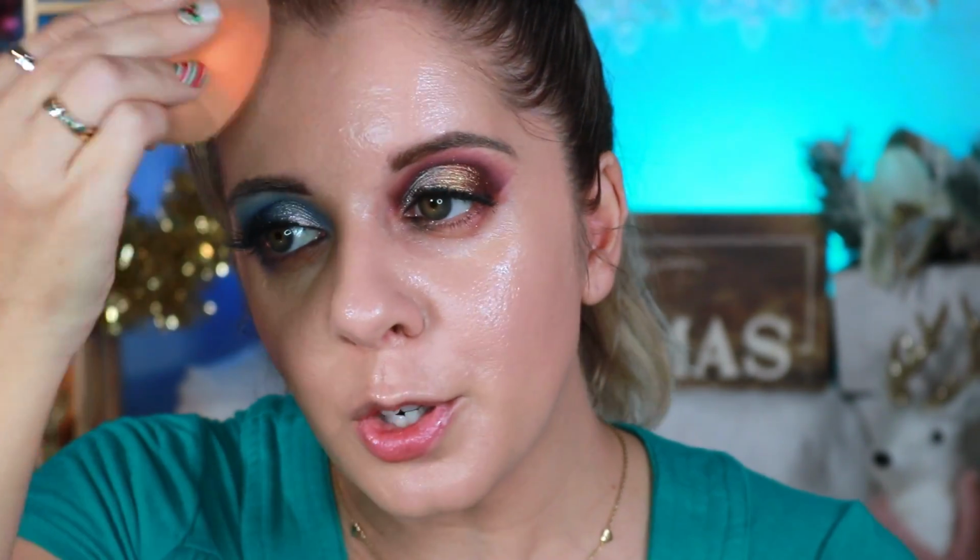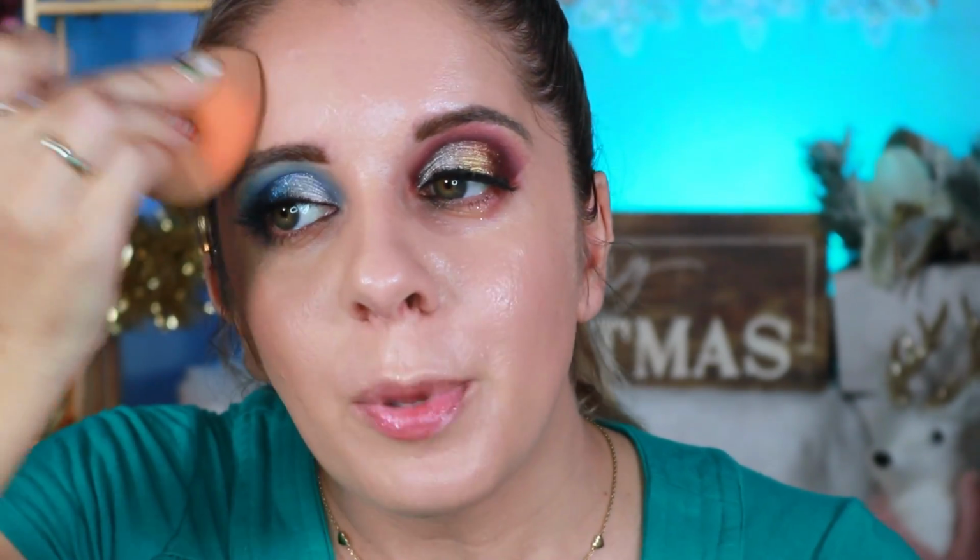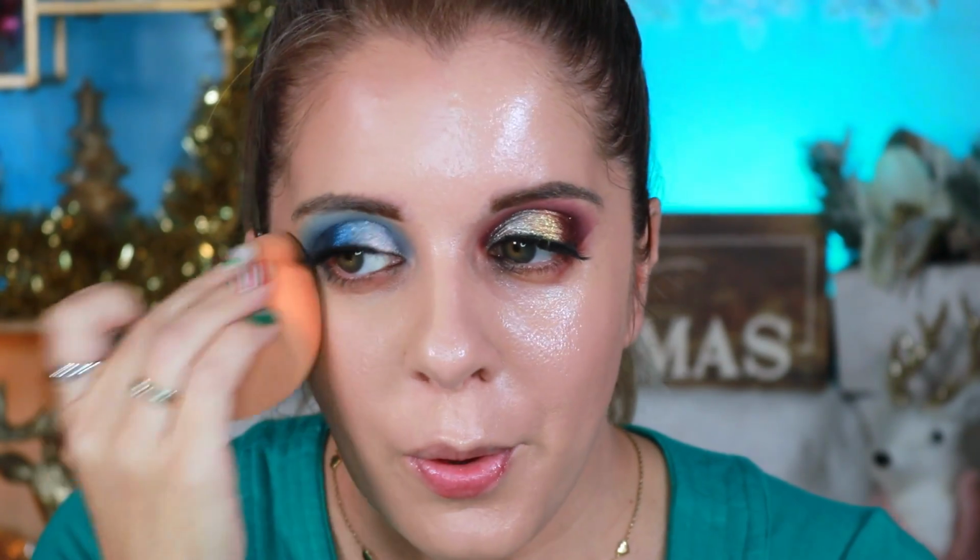It's just beautiful. And I'm not really one to like a lot of Too Faced products, but there's something about this contour stick that just really helps to warm up the face. Gives me a soft little bronzy moment without being too overpowering. And I can just leave it like this if I want to, or I can go over it with powder, which I absolutely will. But for me, it is just so beautiful.